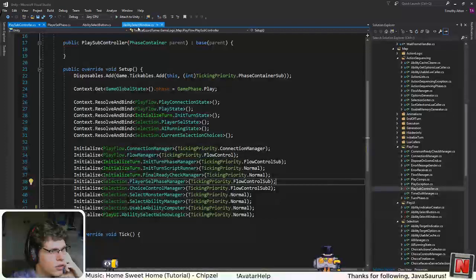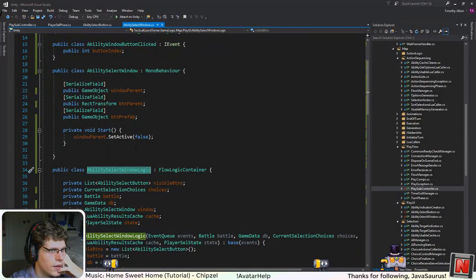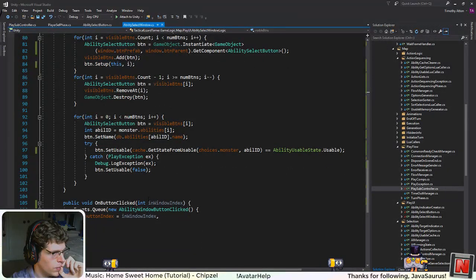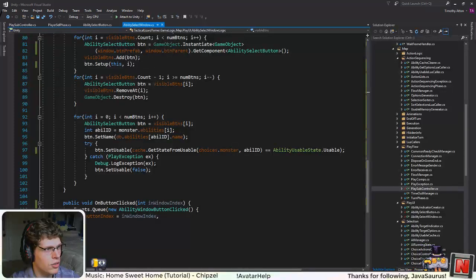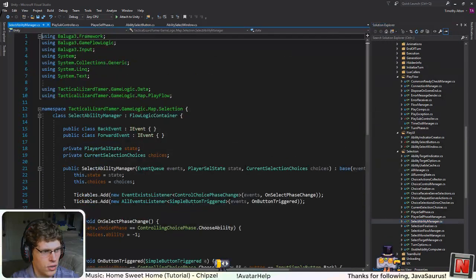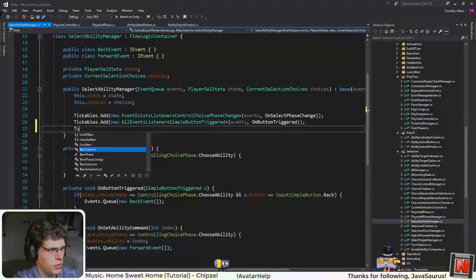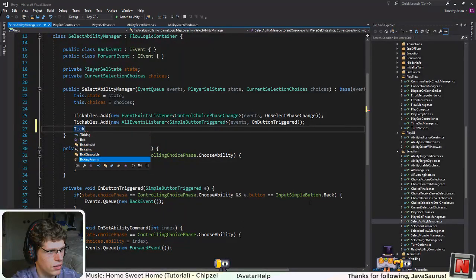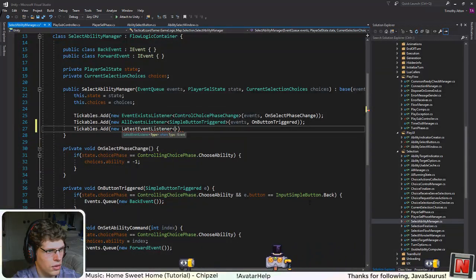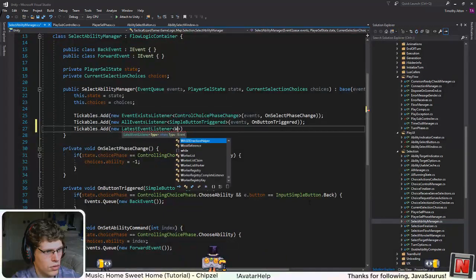Alright, so let me see. Yeah, that could be a kind of annoying issue. But yeah, I don't want to spend time on it now. So what I need to do is go back to the selectability manager, and now I just need to subscribe to the window button clicked event. Okay, so what was it? Ability select. Oh, well, it's in the play UI namespace, so I guess we'll get that first.